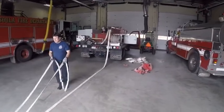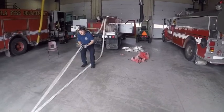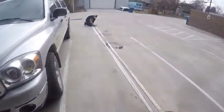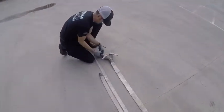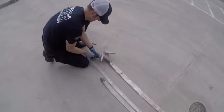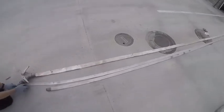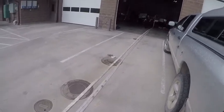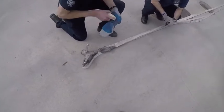So the first step in packing our progressive packs is to make sure your pre-connect is ready. We're gonna pull out about 50 feet of 1.5 inch, ending in a Y with a reducer. Then your 1 inch line will go back over your Y and lay flat on your 1.5 inch pre-connect. And this is how we'll start taping.